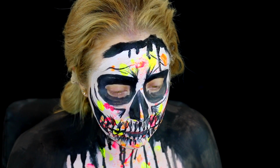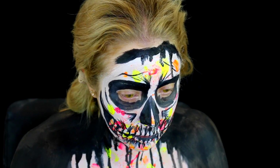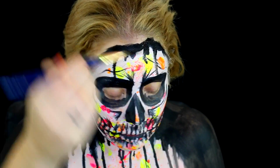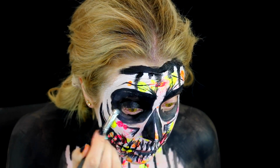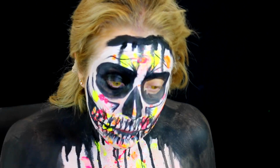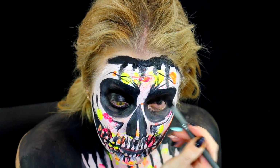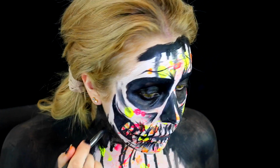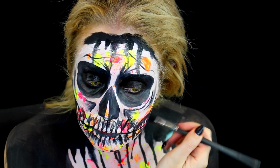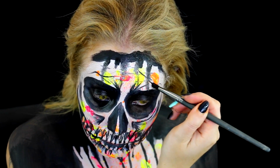I'm doing the drips again and just being careful not to let it drip into my eyeballs because that would not be fun. Filling in all around my eye area and on my waterline with a black gel liner. Just be sure that you use something that's safe to use around your eyes. And then any excess product that's still in that brush, I'm just using that to shade around certain areas just so it's not pure black but just gives me a little bit more definition.